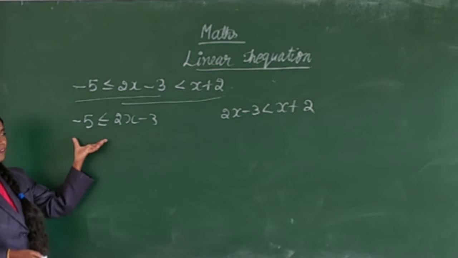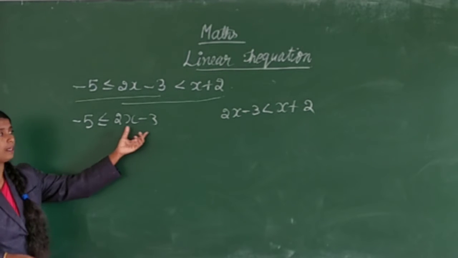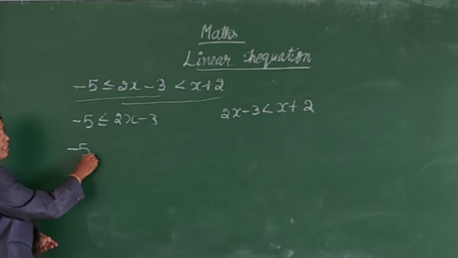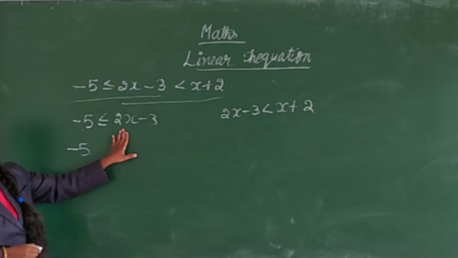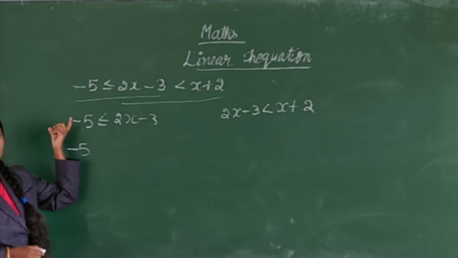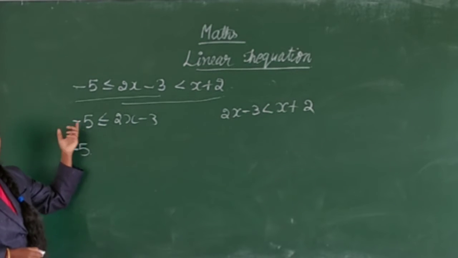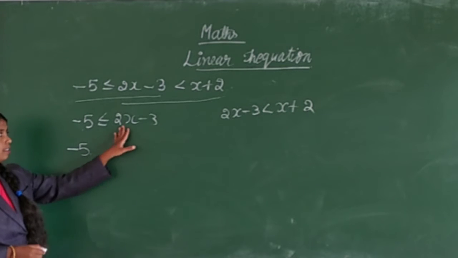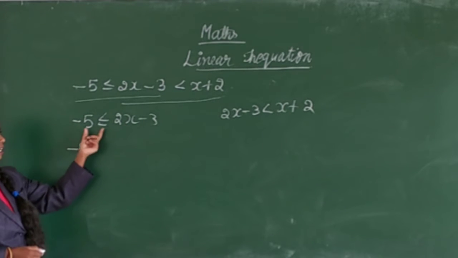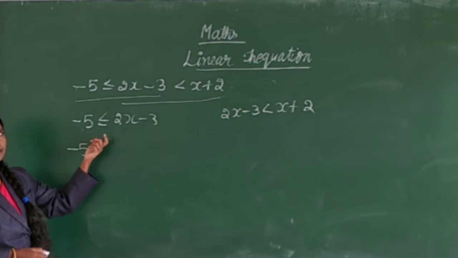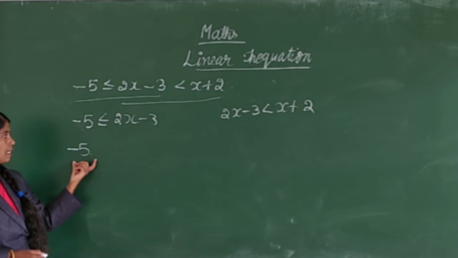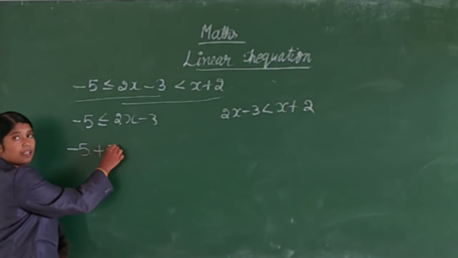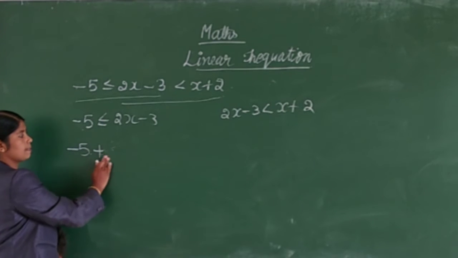Now, as usual, we will simplify it. We keep the x term and bring the other constant to one side. Here we have minus 5. So, here one thing I am going to remind you, please don't bring the number 2x to this side in the same step. The 2x should stay in the same step. When we take the x term to the side, the inequality sign changes, it inverses. So keep minus 5 here, minus 3 you bring to the side, it will become plus 3.